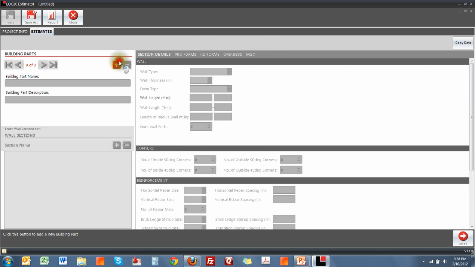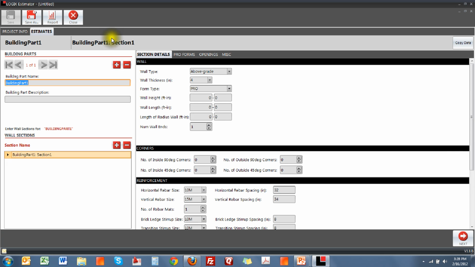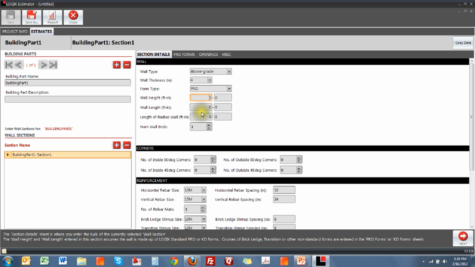Another feature we added is as you hover along certain features of the estimator, you'll notice down here this gray area, which I call a hint bar. It will display an explanation of what that certain feature is or does as your mouse hovers over that feature. Another item that we've got, and I'll go into the reporting section.